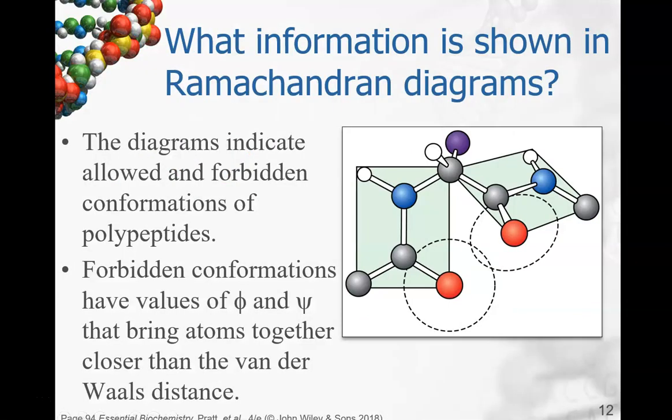So we can plot something called a Ramachandran diagram, which I'm going to show in the next plot. But I want you to appreciate that we can't rotate these single bonds, even though they are rotatable infinitely, because we could get some of these atoms closer than their van der Waals distance will allow us. We can't have these overlapping electron clouds because electrons are negative and they would repel each other. And we should appreciate that the electron clouds are larger than these space-filling models show us.